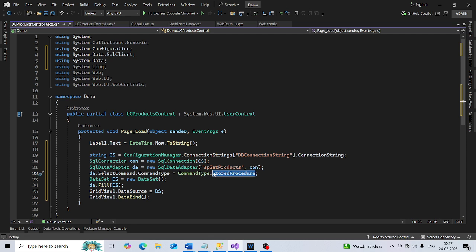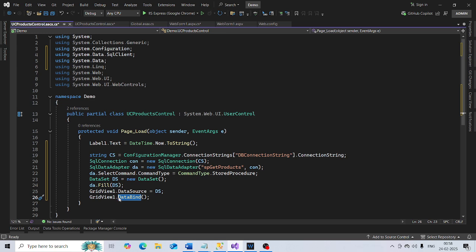And finally, set the data set as the data source for the GridView control, and call the DataBind method. Pretty simple and straightforward.